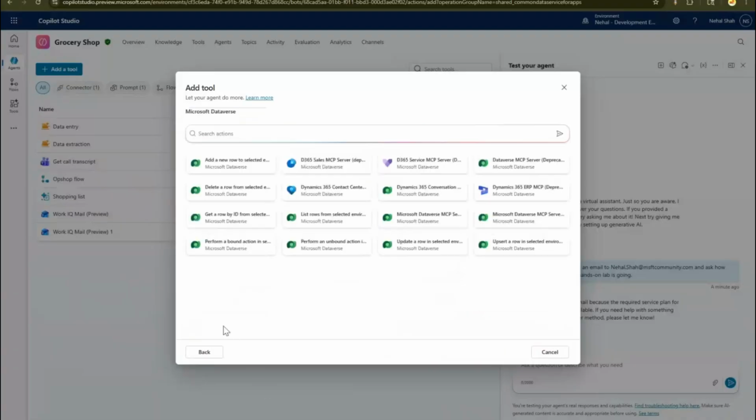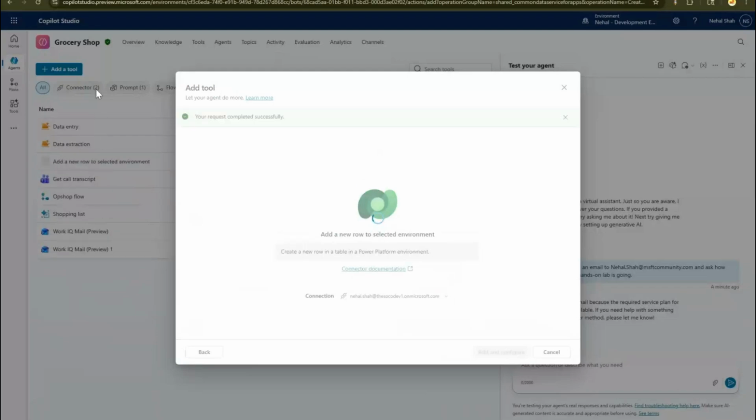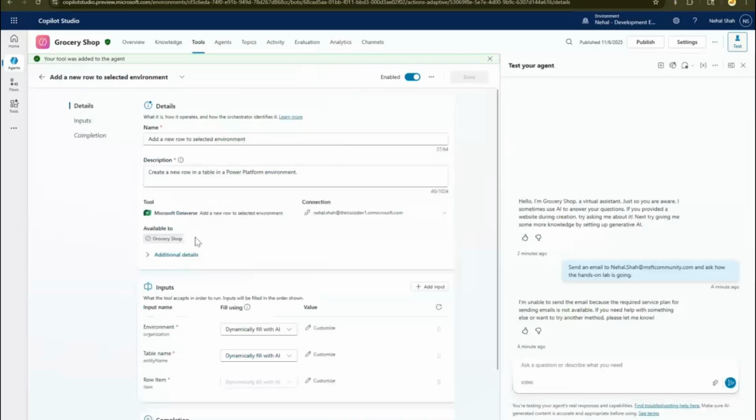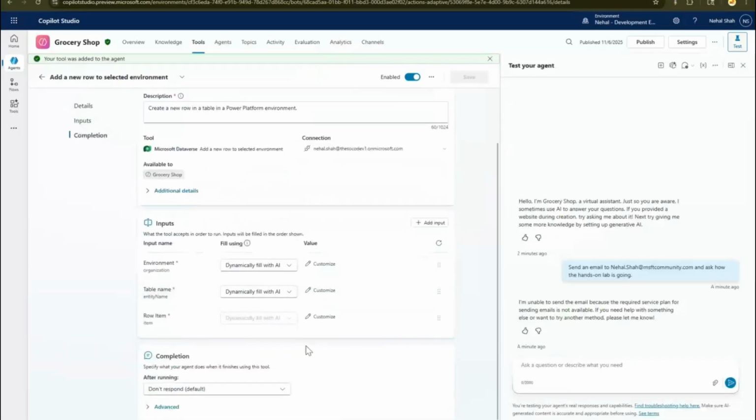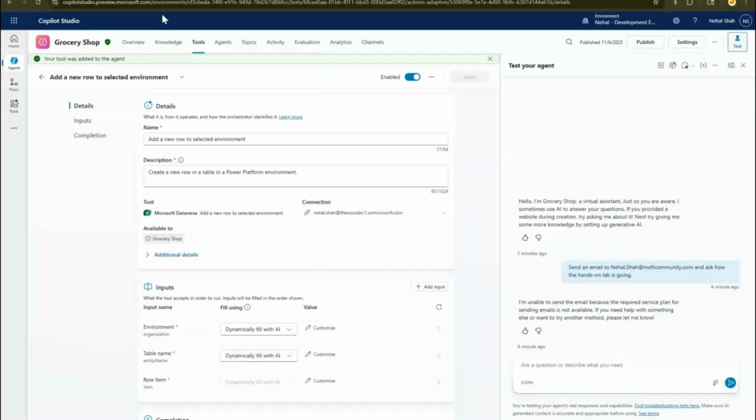When you go in any of the connectors, it will show you more tools for that connector, and you can add that. It will ask for the connection, and you can add and configure that connector. So that is the connector use from the tool. Now you can also use the connector from the topic.